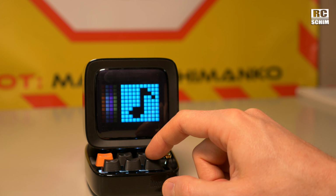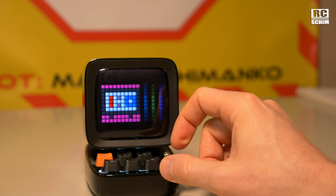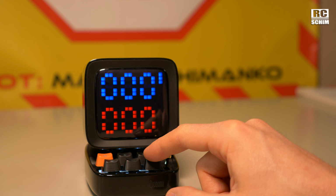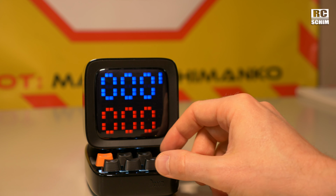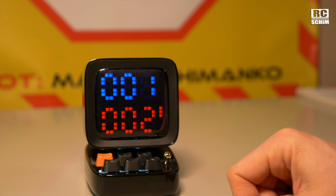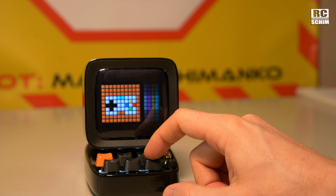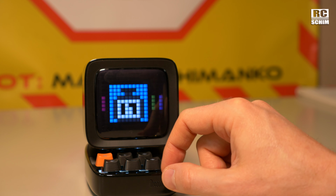Yeah, that's the other thing. It's really a bit confusing for me. Those are tools, so it's not settings, it's tools. In the tools you have this counter, and you can count for them or count for the red team. So blue team scores, red team scores. I mean, if you need this in your life, what went wrong with you? That's getting one of these absurd.